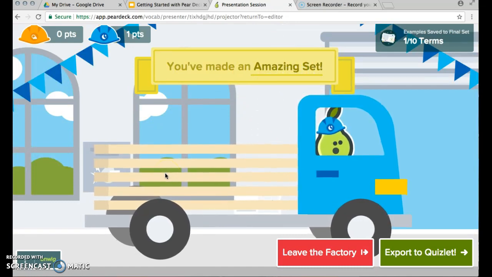Your two options here are to leave the factory, and it would just end your session and you're able to name it, or you can export that list to Quizlet, which I'm not going to do here since it just has the one term, but that's a good option so that you could provide the link to that Quizlet for your students to study from.